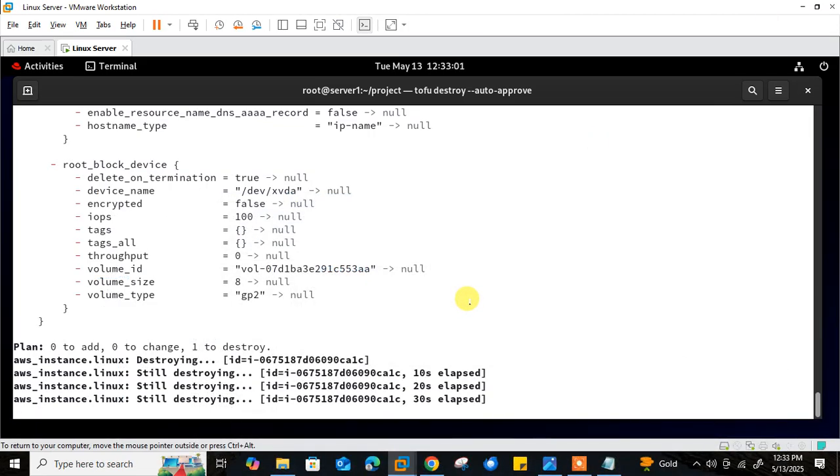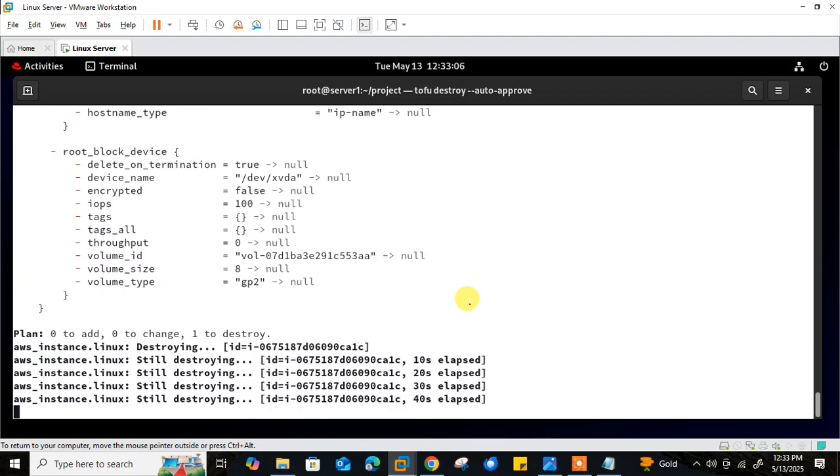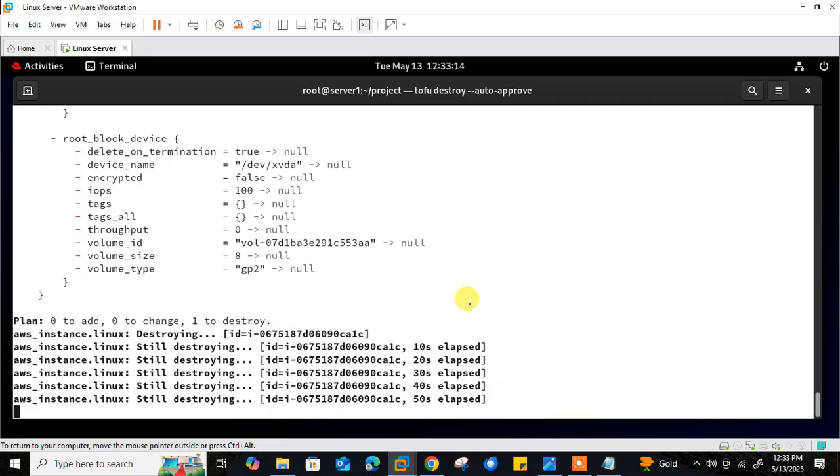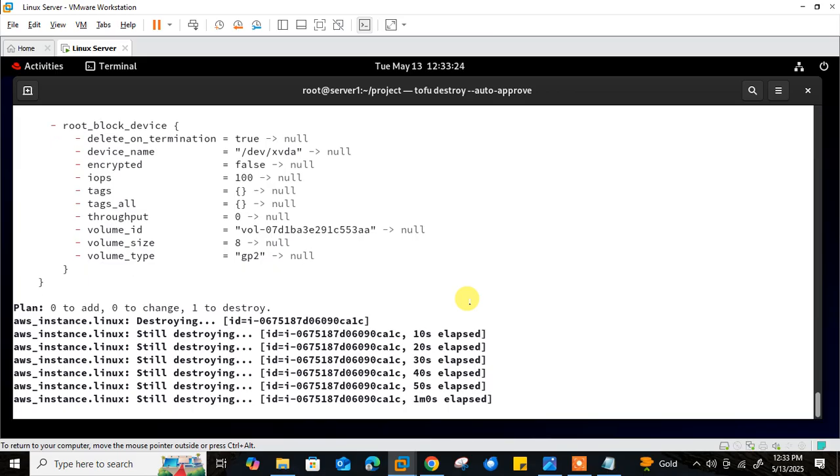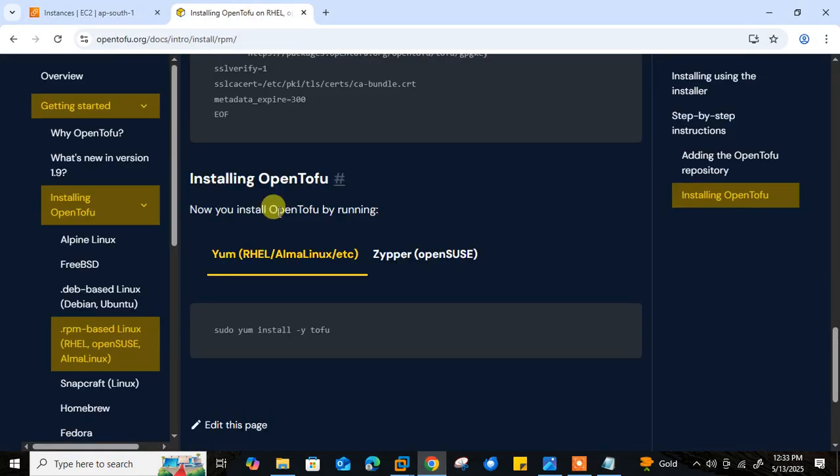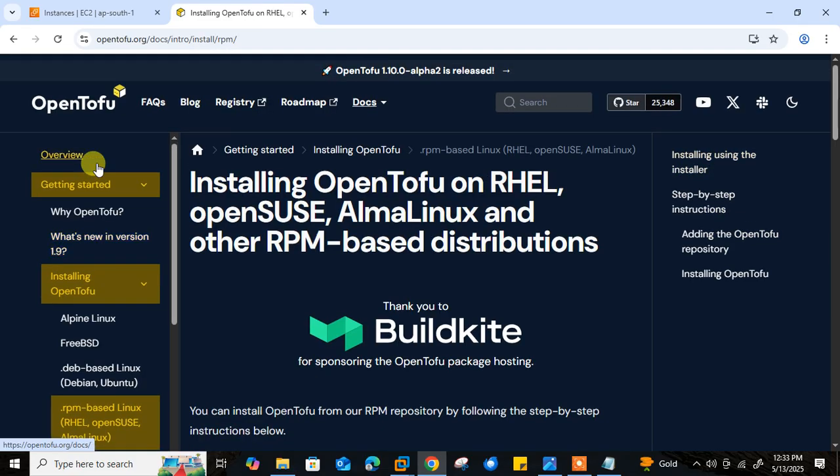So finally, in conclusion, we got to know how to use OpenTofu to set up AWS infrastructure with a very simple practical example. So I can say that OpenTofu is an open source alternative for those seeking an IaC tool with a syntax familiar to Terraform, and the flexibility of its open source license, right? This is how we can understand how Tofu works for us. I suggest everyone go through the documentation. Much more information is available. You can find out what's new and how to install and how to deploy and everything. I will share this link at the end of my video description.